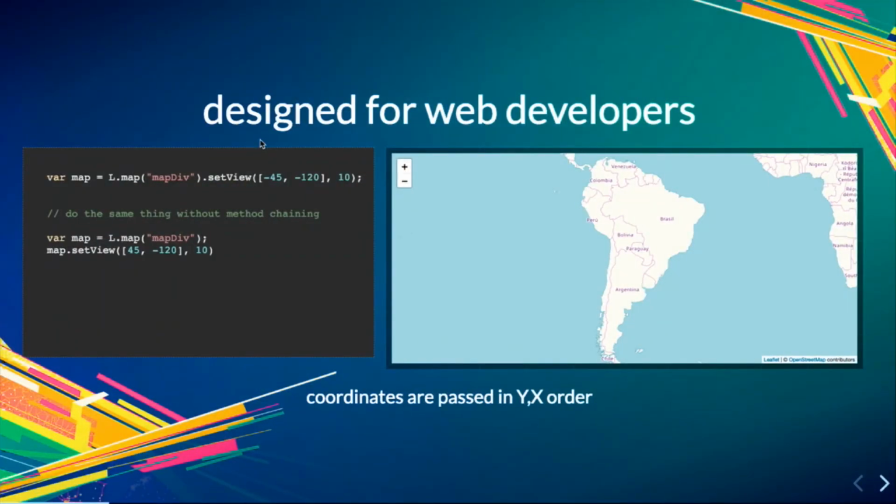The simplest code example we could come up with to talk about how you make a map with Leaflet is that you can create a map and call a method on the map right away. This is called method chaining. Here we have the object constructor, and then immediately we call setView, which is nice and compact, and developers like that because they can squash everything.